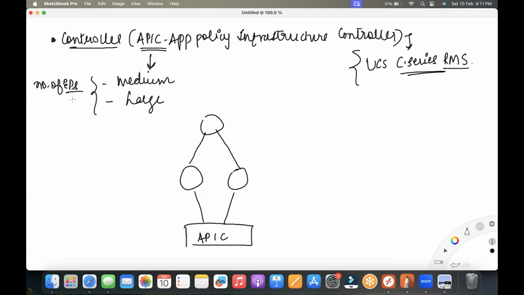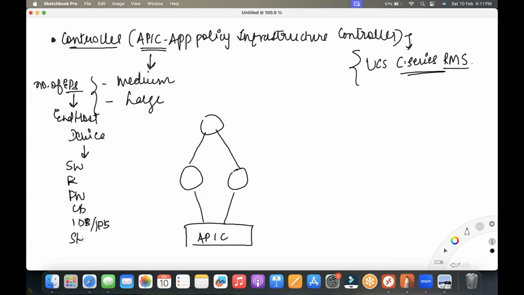endpoints. What is endpoint? Endpoint is nothing but end host device. What exactly is end host device? It can be any other switches, routers, firewalls, load balancers, intrusion detection systems or intrusion prevention systems, right?